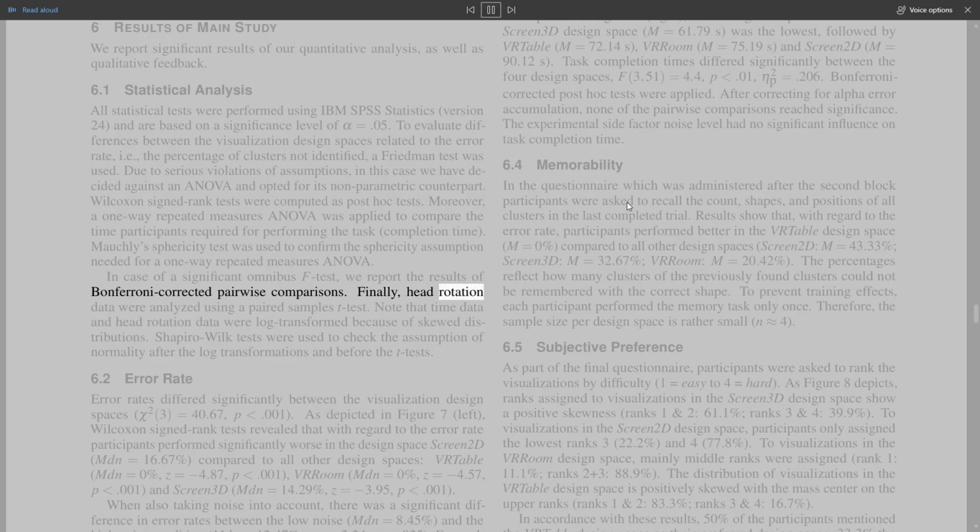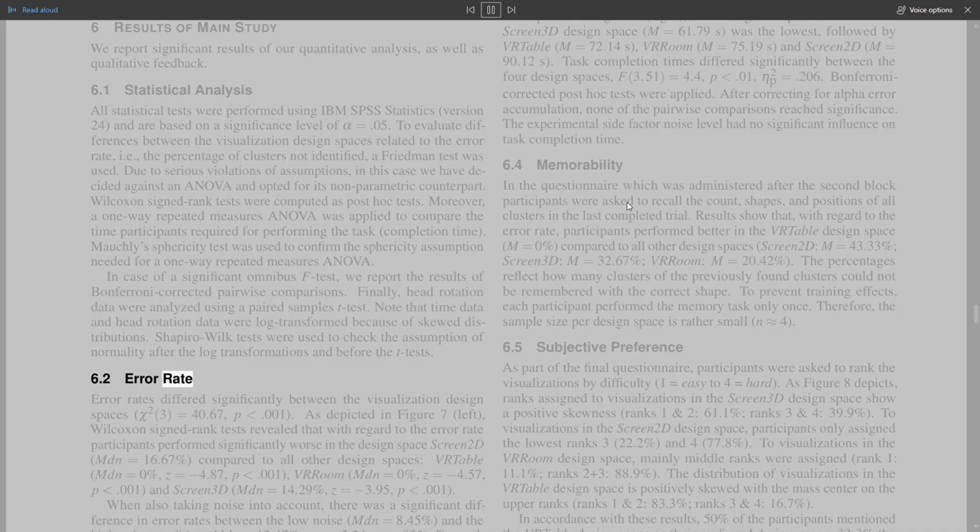Finally, head rotation data were analyzed using a paired samples t-test. Note that time data and head rotation data were log transformed because of skewed distributions. Shapiro-Wilk tests were used to check the assumption of normality after the log transformations and before the t-tests.